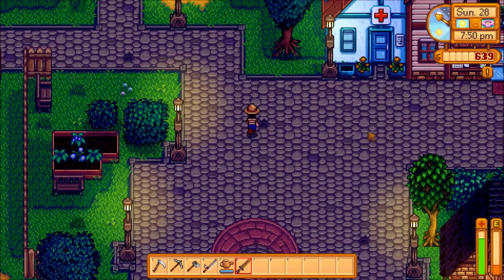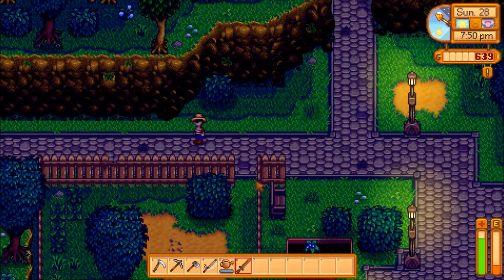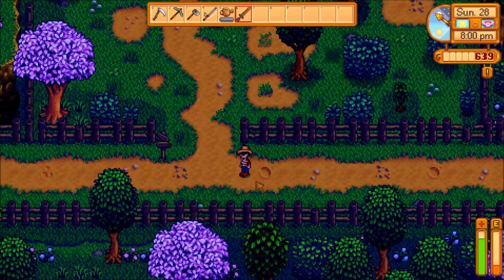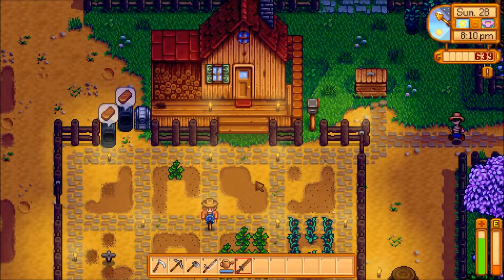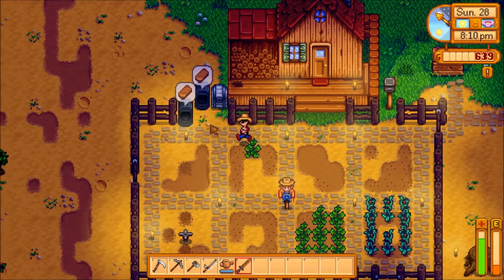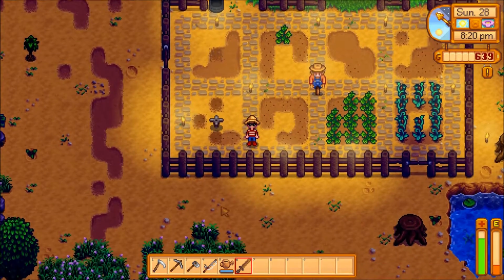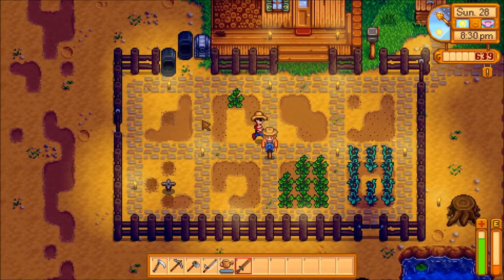I'm not sure what else we can do today. Really. That's the only thing I can suggest is to go to bed and just see what it's like tomorrow in summer. So, yeah. I guess that's what we're gonna have to do. I can't think of anything else. I can't do anything on my farm because most of it requires an axe, which we don't have. I think I'm gonna get the upgraded axe tomorrow.